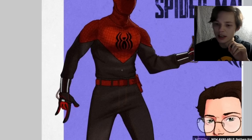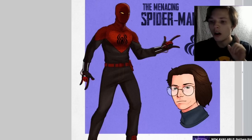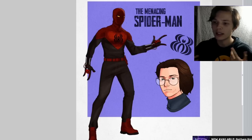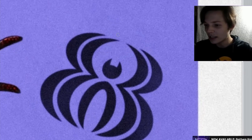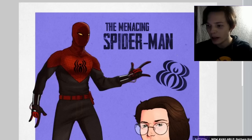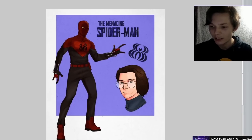Everything about this suit I find is balanced really nicely, except for the gloves. I think you could really benefit from adding some of that darker red onto the glove area, to balance out the amount of red placed through the accessories on the costume. I do think that Tuchmutt followed my ideas about how you should incorporate accessories into your Spider-Man outfit — the belt, the gadgets, the boots. I think maybe you should experiment with having the head of the spider do the same thing the body of the spider does. But other than that, I really like this design.